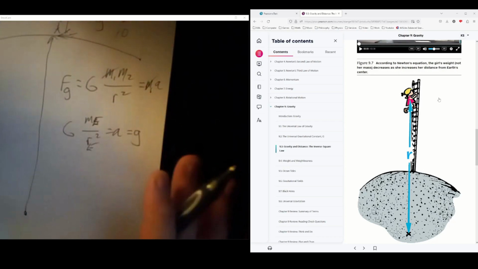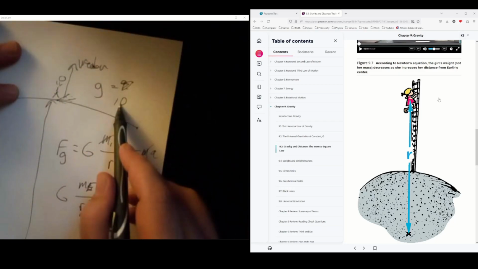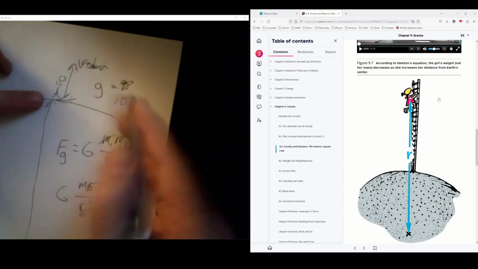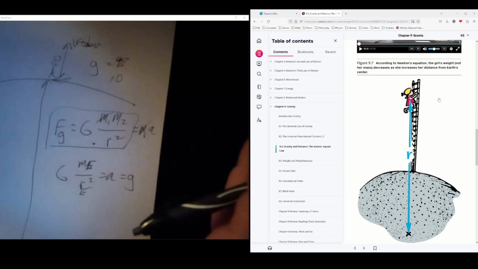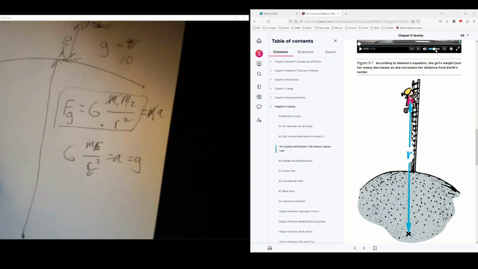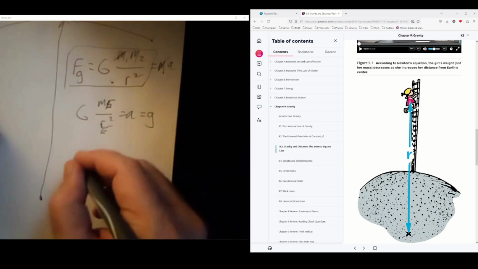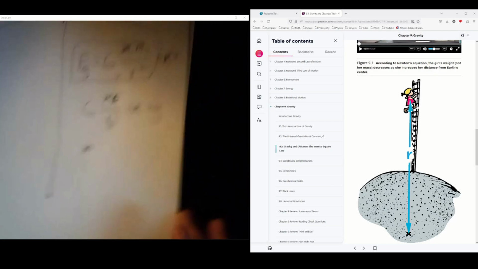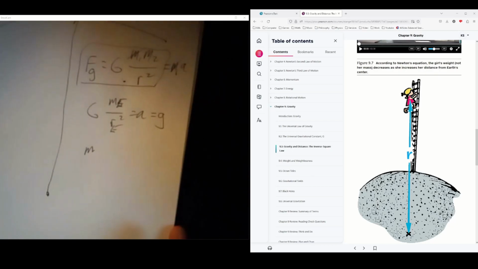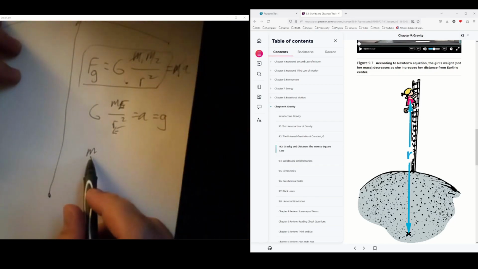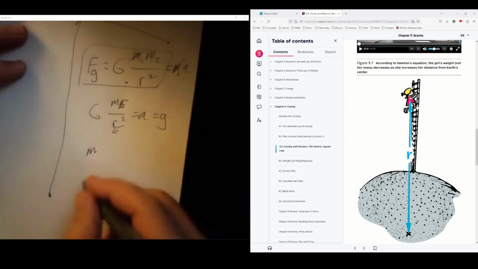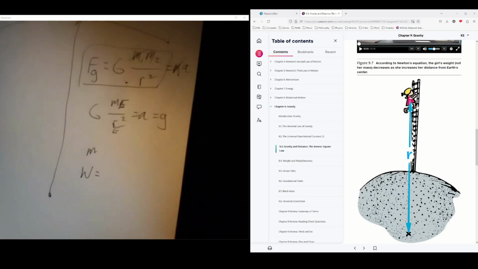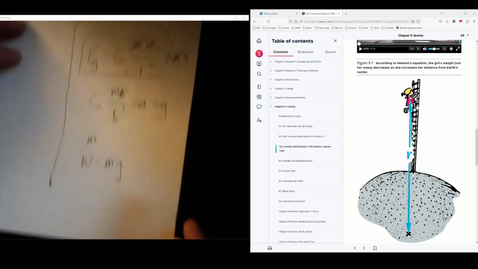So this is an approximation now. g equals 10 is an approximation, only at the Earth's surface. This is the real gravitational force. This is the real one. g equals 10 is the approximate one. And so what they're saying with the little girl is she has a constant mass. We all have a constant mass, assuming our diet doesn't change, but our mass is constant. What can change is our weight, because remember, weight is another name for the force of gravity, m times g.